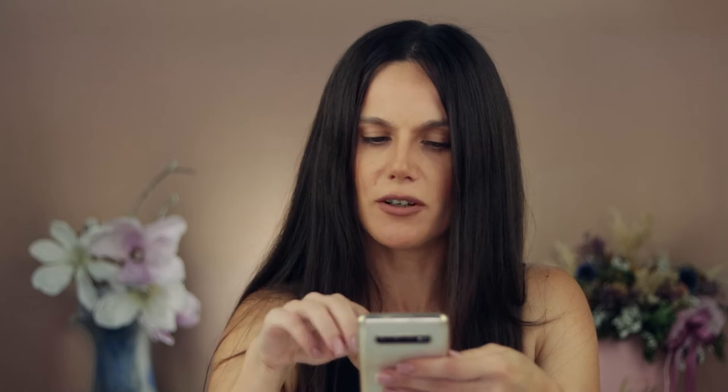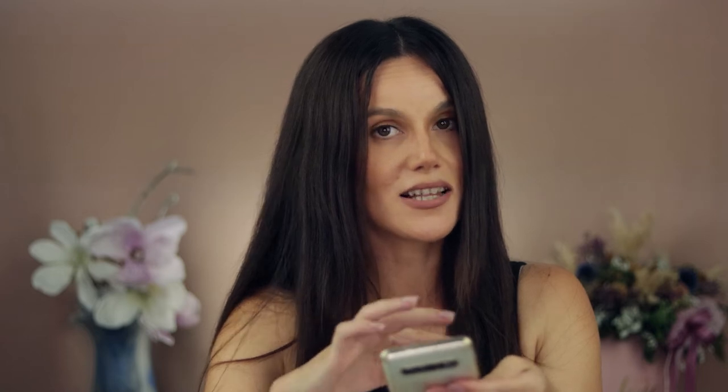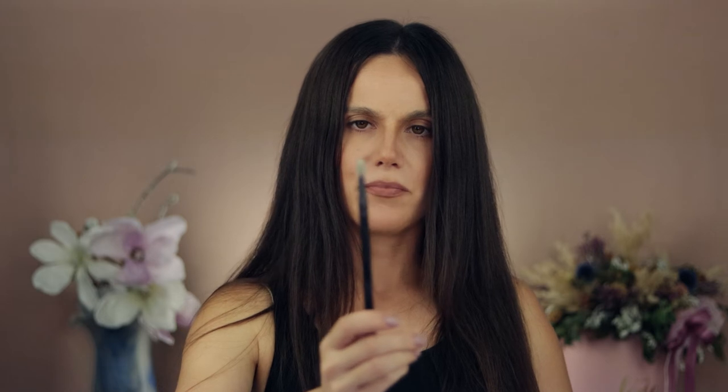I'm a bit worried the larger shader brush might be too big for the eyelids in general. For the blending brushes, the bigger one might be a bit too big and the smaller one looks too pointy. Just looking at the picture, the smaller blending brush seems too close in shape to the pencil/bullet brush. For blending I prefer something in between — like the NYX Professional small precise blending brush, which is perfect for blending in my opinion.